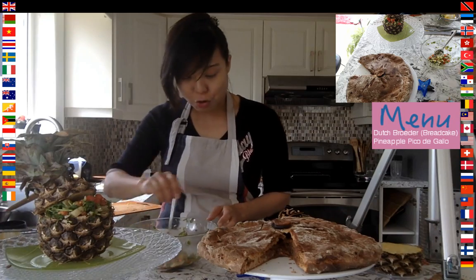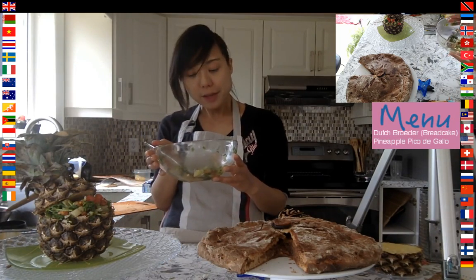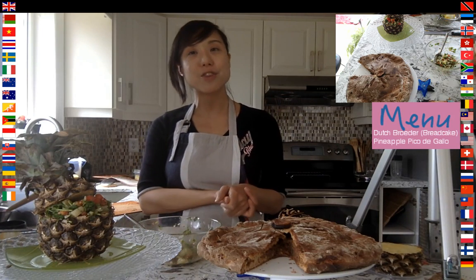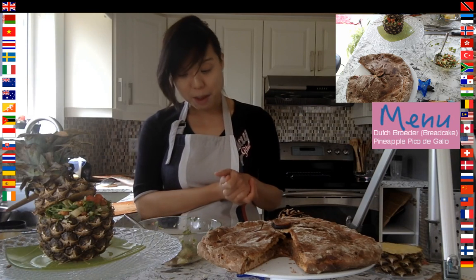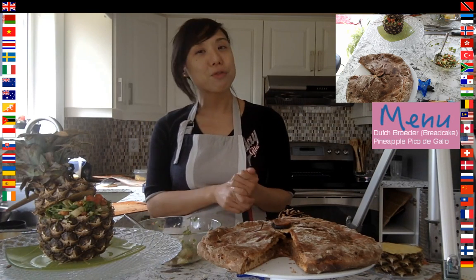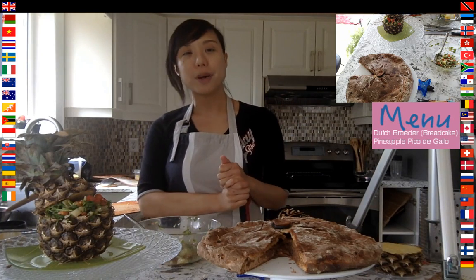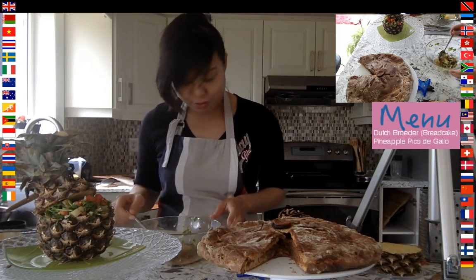So if you just joined in, or you didn't see us preparing the salsa, the basic ingredients are onion, tomato, cilantro, lime. Then we add salt and pepper and chili pepper to taste, and oil for texture, and some pineapple. And it's really, really fruity and flavorful. You can add it to so many things.